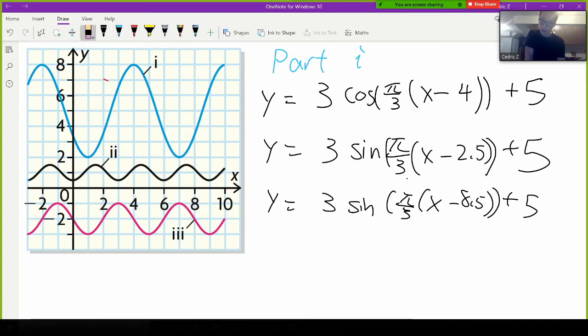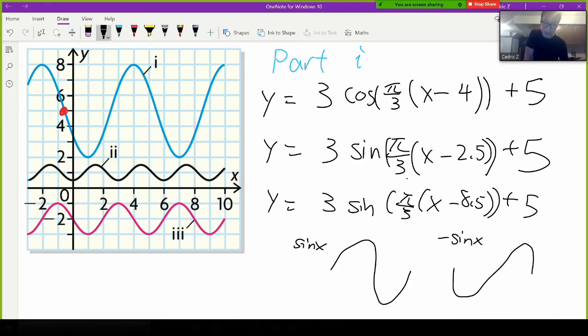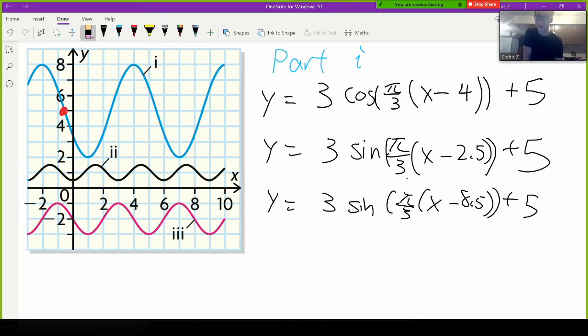Suppose you want to give me a really hard time, you say, okay, I don't see that as my starting point. I see this as my starting point. Remember, a positive sine graph goes up first and then down, then back up. Whereas a negative sine does the opposite. It goes down first, then up, and then down and back to the middle. So suppose I want to fit a negative sine graph. What do I have to do? Okay, if you really want to start from the middle and then go to a trough, I don't know why anyone would do that because it's so complicated.